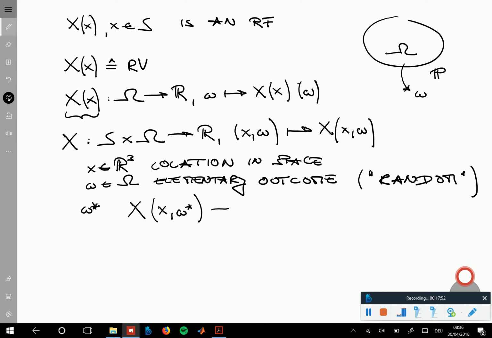So what this is supposed to mean is that we select an omega star at random, and when we put it into the random field, this random field gives us real values for all points in space, and the values that it gives us are real numbers.